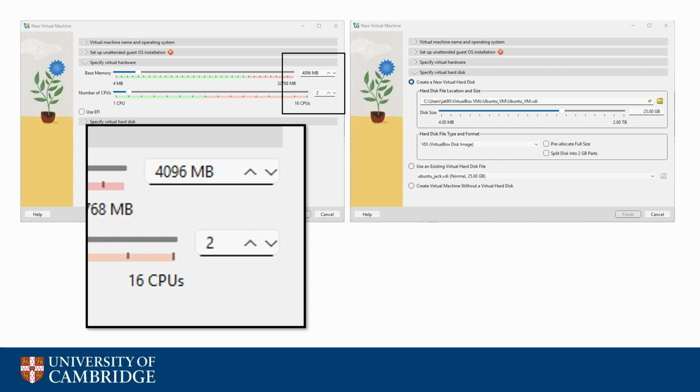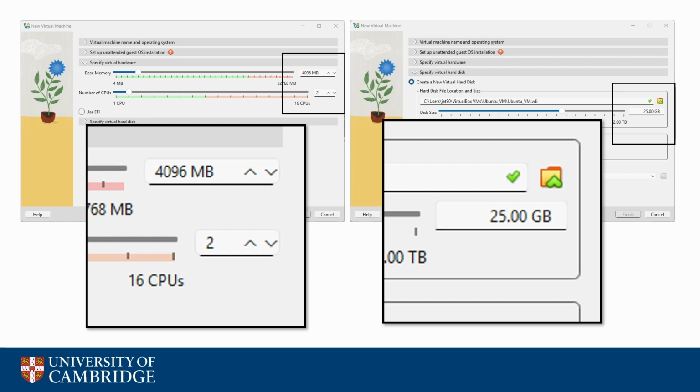Then finally, we need to select the virtual hard disk size. Again, we know from the previous slides, Arches needs a minimum of 10 GB storage to run locally. I mentioned the amount of space you need can vastly vary, and it really depends on what you intend using your local instance of Arches for. I knew that it was unlikely that I was going to be using it for a huge amount of data, so I allocated 25 GB. That's because we also need space for other things on the virtual machine. Again, this takes away from your host machine, so the bigger hard disk size you give your virtual machine, the more that is taken away from your host machine.